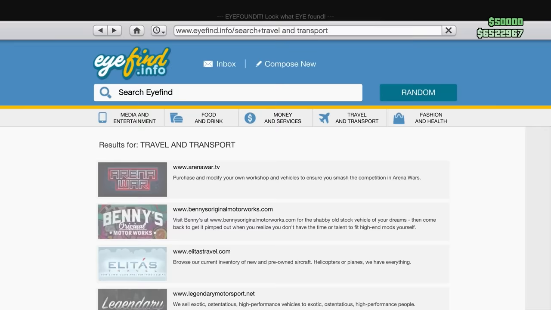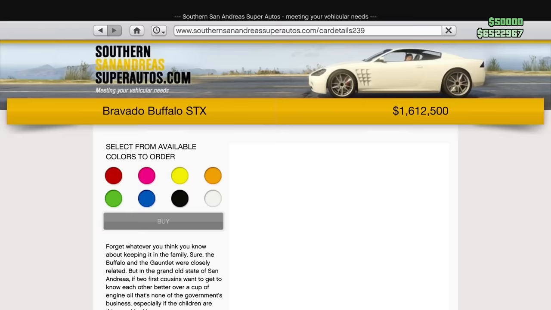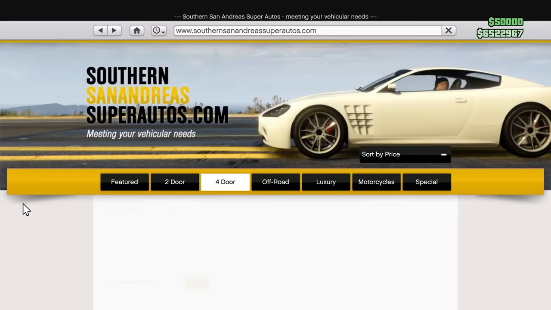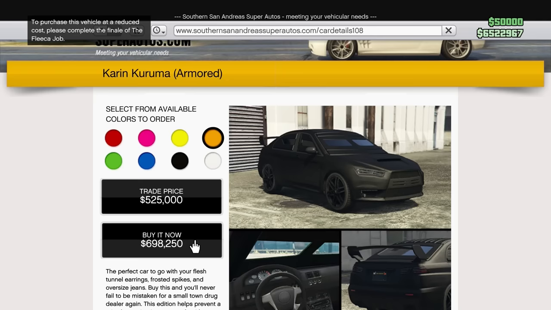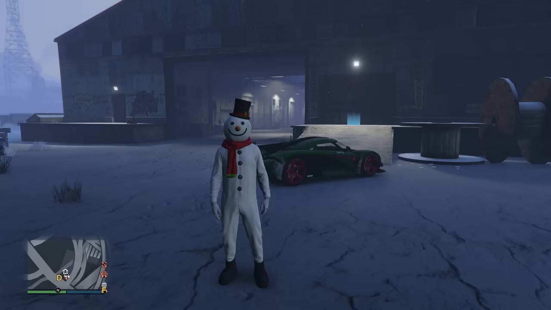And then the final two vehicles I am pondering on can be found in Southern San Andreas Super Autos. First off being the Bravado Buffalo STX. Similar to the Omnis, this is also an Imani Tech vehicle, which I will upgrade, obviously, to get the extra armor plating and other features. And then the final vehicle I am tempted to go ahead and waste my money on is the Armored Karuma. Now, obviously for this, we haven't done the official first heist, the Fleecer job, so we don't have the discount price, which I don't know if it's worth going and doing the heist to get the discount just yet, but we'll see. However, I can't decide which one to buy because analysis paralysis and I'm an indecisive bastard.